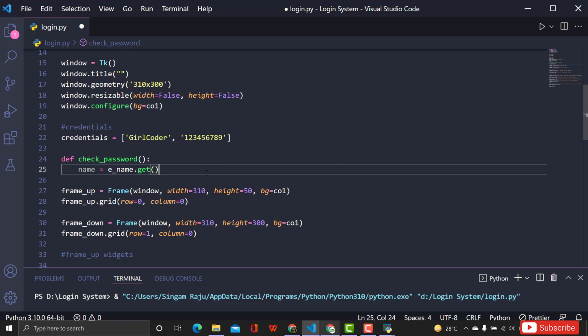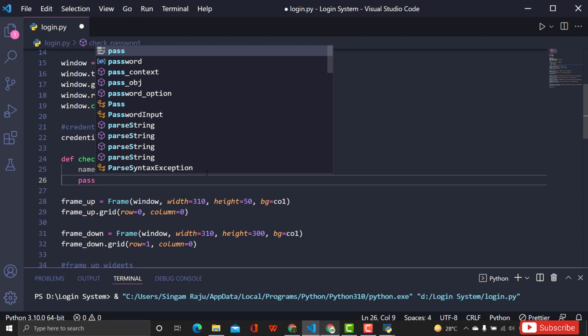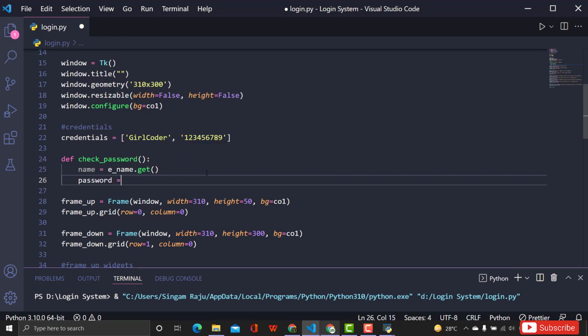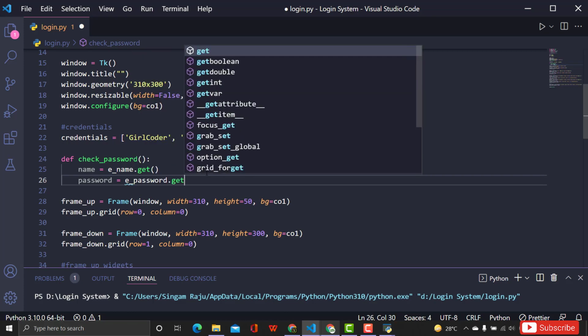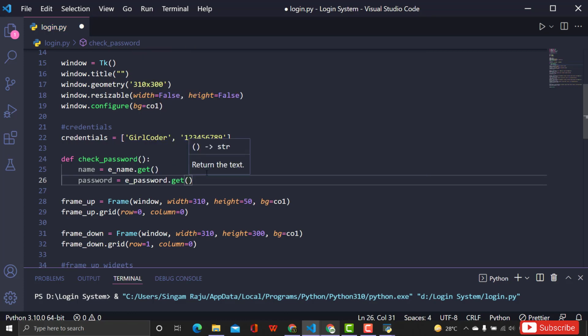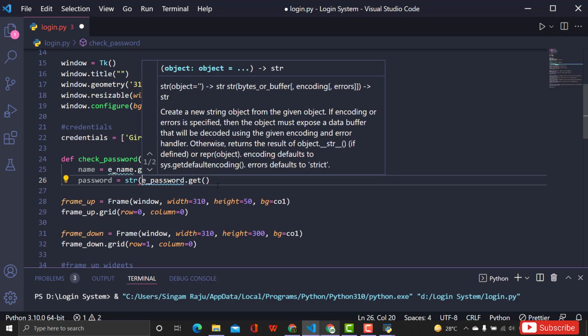And let's also do that for password as well. Just give password equal to ePassword.get. So from this entry, we got this username and password, but the only difference is here we are going to store that password in the string so that it will be easy for us to verify.